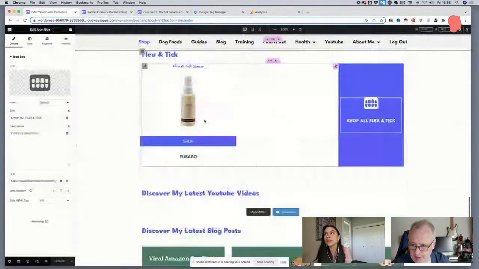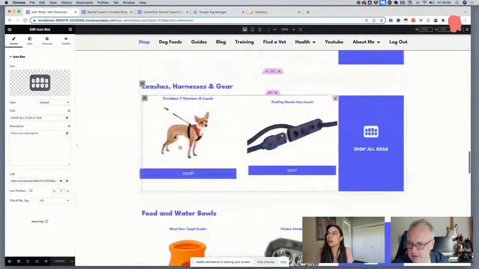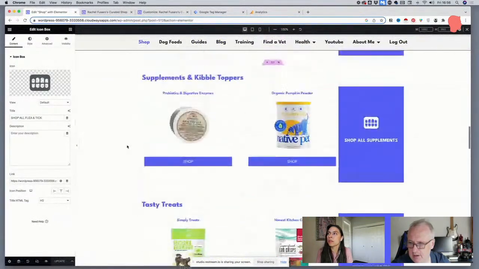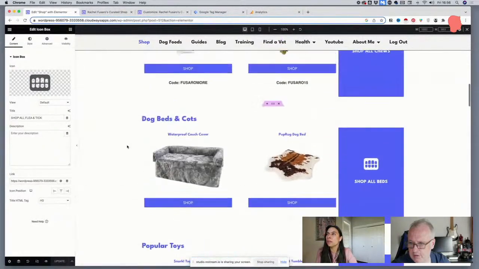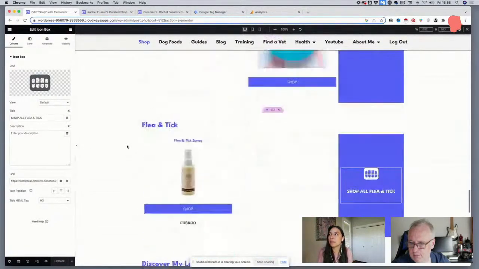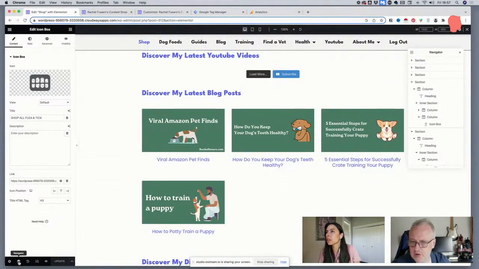Where do you want to move it? This thing, the flea and tick, because is there any, no, it's not by alphabetical order. I think it's fine where it's at. I might move it higher. Well, if you still need to move product stuff, just to tell you, it's easier to do it like that.